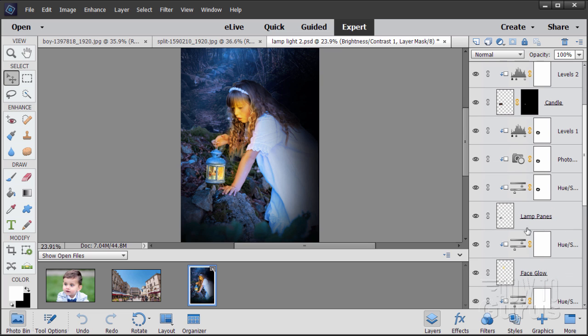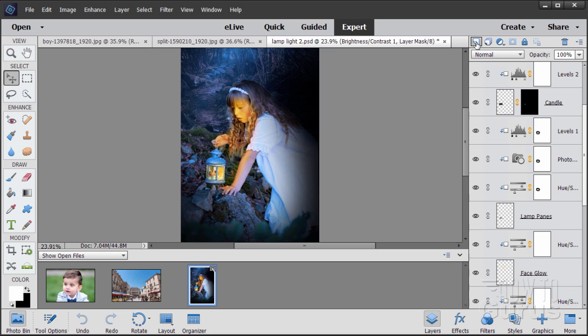From there on down, there's a lot of stuff that does a lot of things. For instance, right down here, I have the panes of light on the lamp. And there they are. Those have a lot of adjustments placed onto those lamp panes. If I could put all this into one folder, it would make it much easier to understand. And here's how you do it.